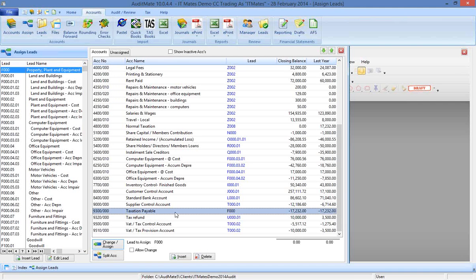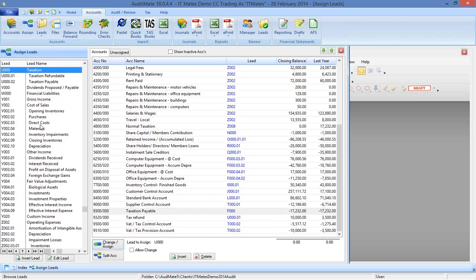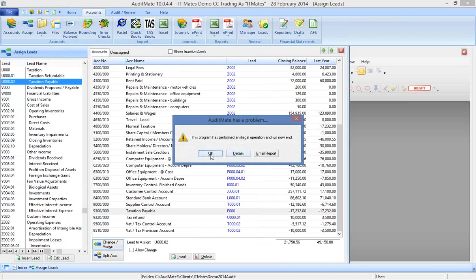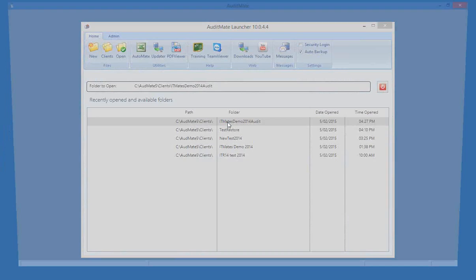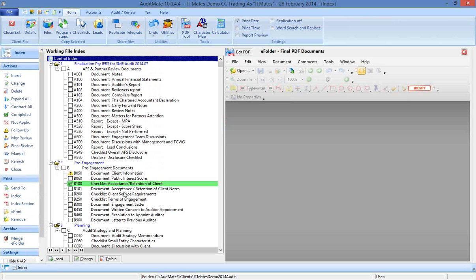Okay, many times you have tax payable here, and because of provisional tax, maybe this year this is actually a debit balance, and last year it was a credit balance, and it can't go onto the same lead, okay, because our lead, I just changed by mistake here, but our lead here should have been, oh boy, sorry, I'm just messing things up.